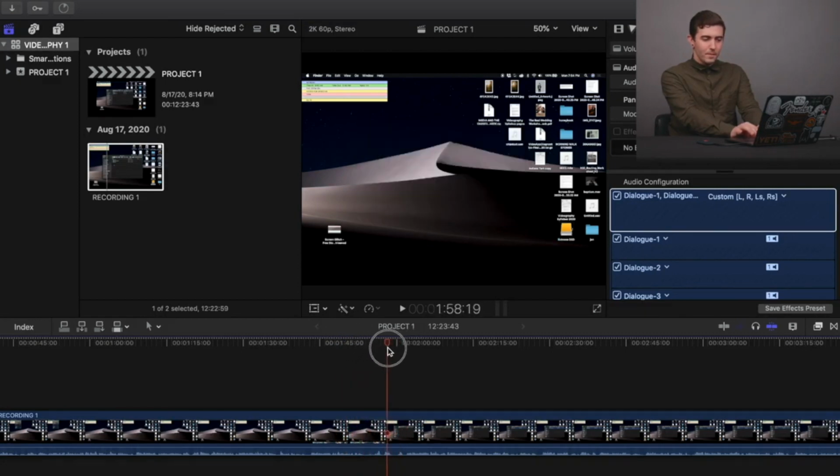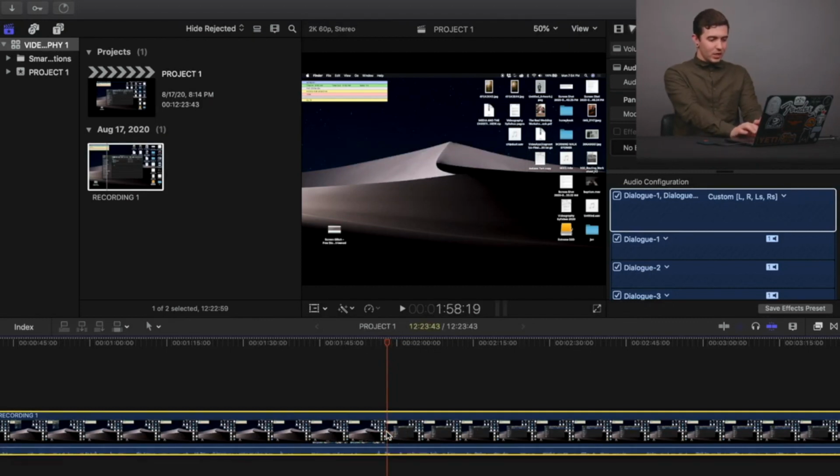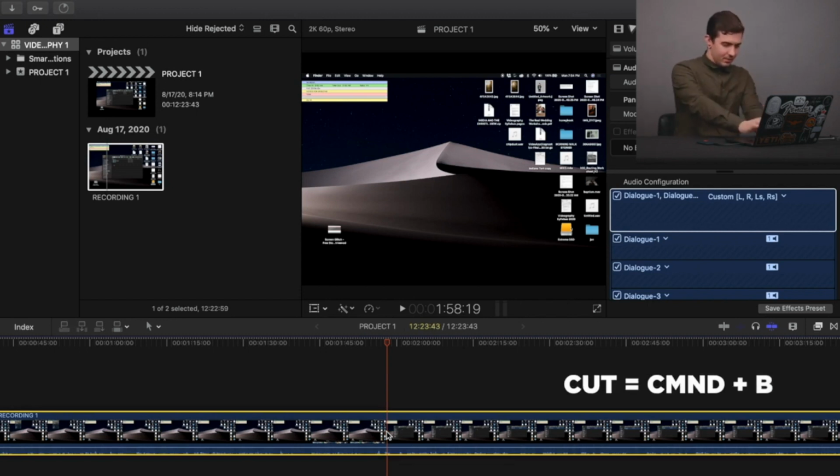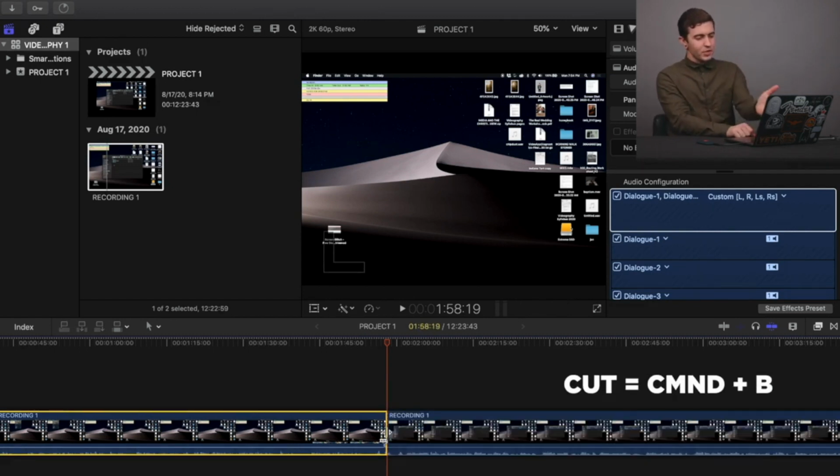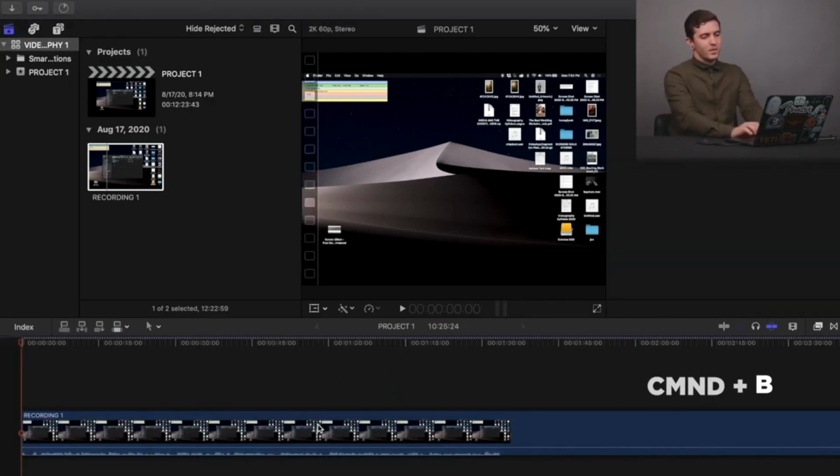Oh, there it is. Okay, so what I'm going to do is click on the clip that I want to cut, and hold Command and hit B. Now you can see on my screen that one side of it is selected, and if I hit delete, it goes away. So what I essentially did was take that long video file, put it in the timeline, and chop the front end of it off because I don't need it.